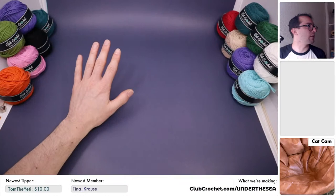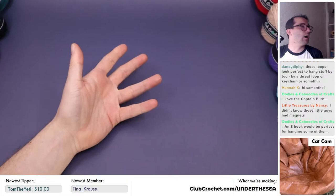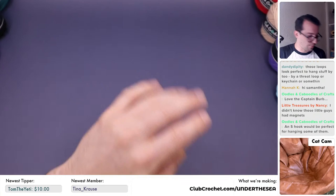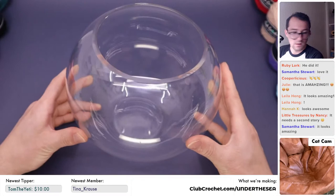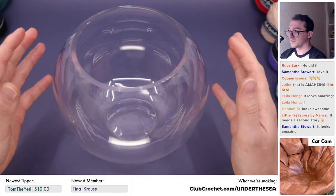Because we're doing all under the water creatures, we're going to look at all the patterns that we're going to be making throughout this season in a second, but as you can probably imagine, we have a lot of ocean critters, and I thought what would be kind of fun is filling up a fishbowl.